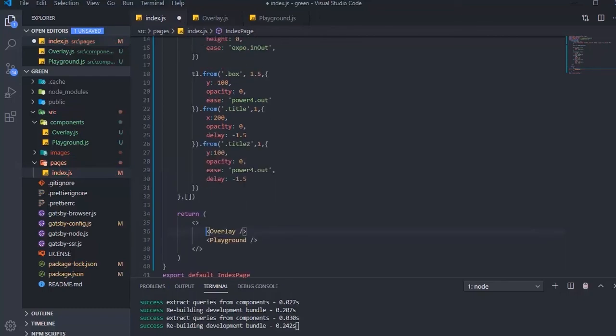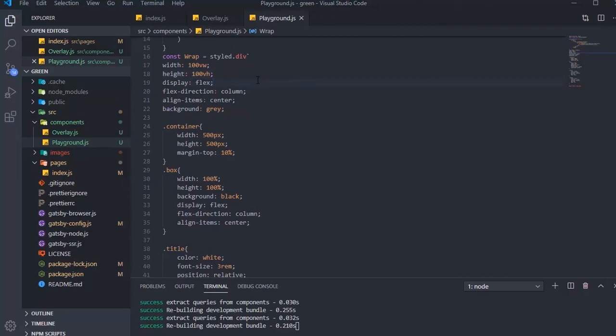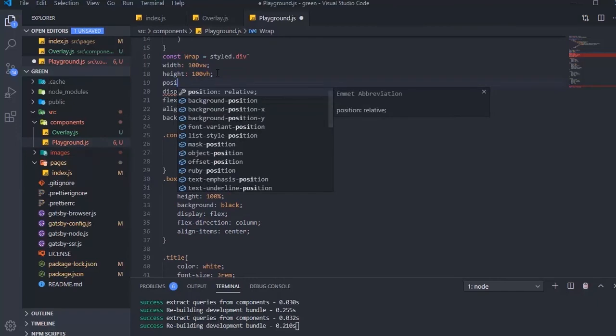All right, so now this should work. And there's the overlay, and it's not going anywhere. Oh, just because I got to reset it. There it goes up, but we don't see anything. We see a white screen. And why is that? We got 100, we got 100. There we go.